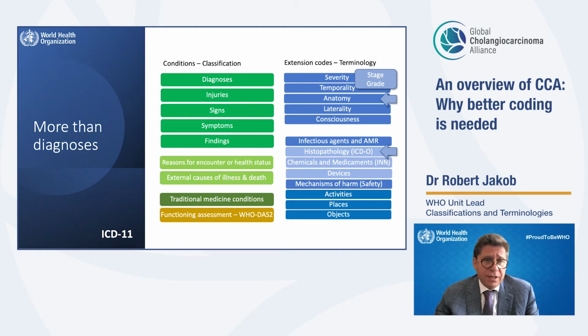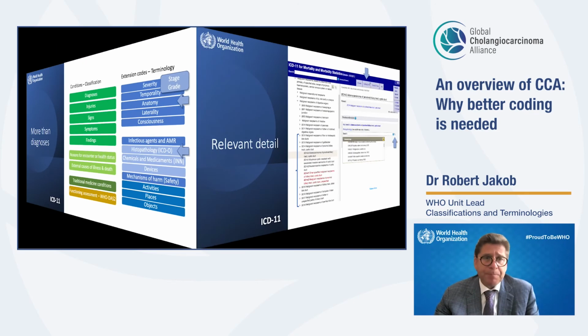We have traditional medicine, functioning assessment. But the interesting part here is also these extension codes, the terminology component, where now we have severity, for example, that in your case is particularly interesting in describing the stage or the grading of a tumor. We have anatomy that matches the content of the former ICD-O and even much more. We have histopathology of tumors included. And of course, all kinds of other things like chemicals and medicaments that you can combine to document some problems or some treatments as you need.